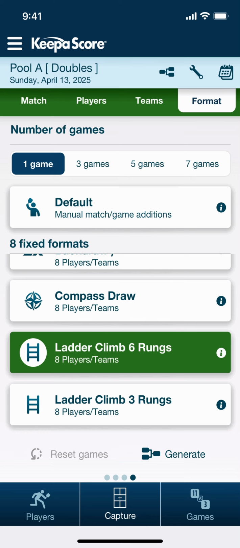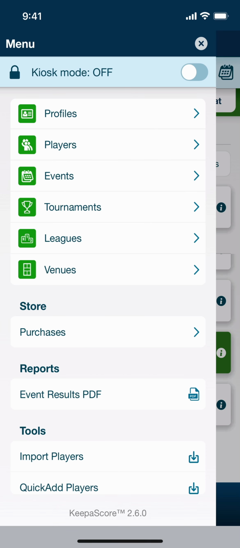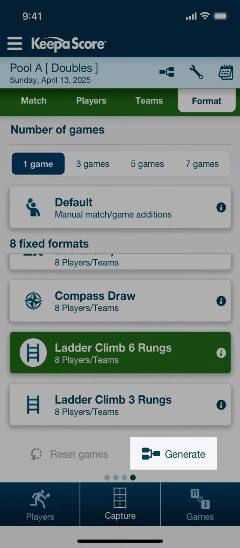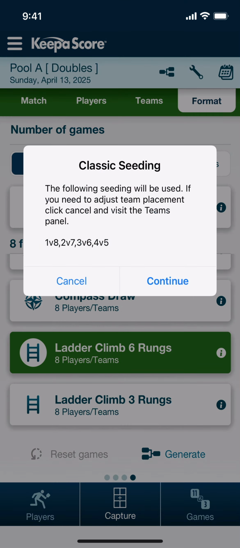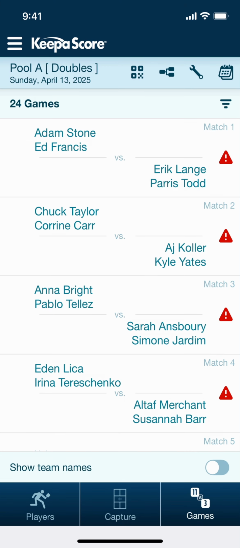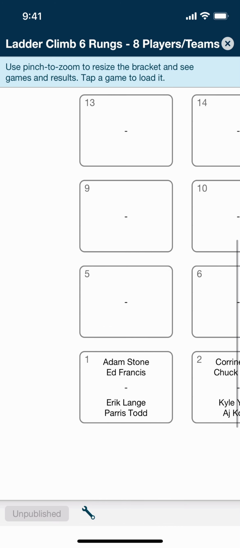And just before we do that, let's go see what happens over in our other pool. Because remember, what I can do here is I can click this generate, by the way, the button down there at the very bottom. I'll go ahead and click that. It's going to tell me what my seating will be. I'll go ahead and click continue. It will generate my games for me. Tapping on the bracket icon next to the wrench there, you can see that everything's been seated.